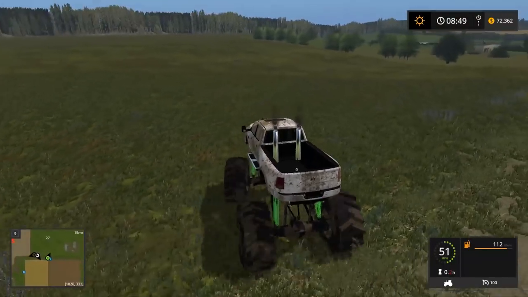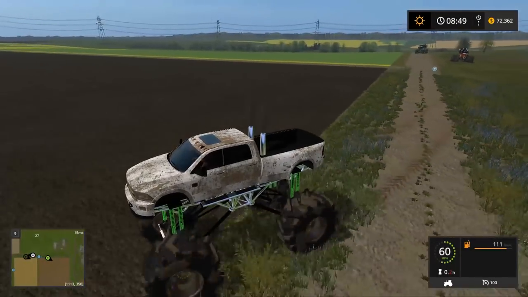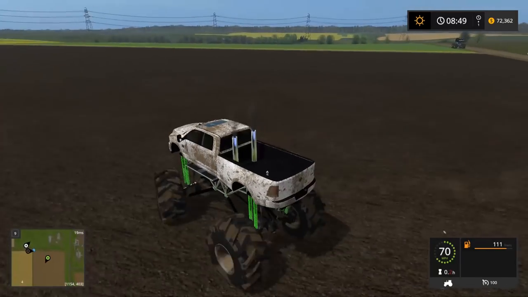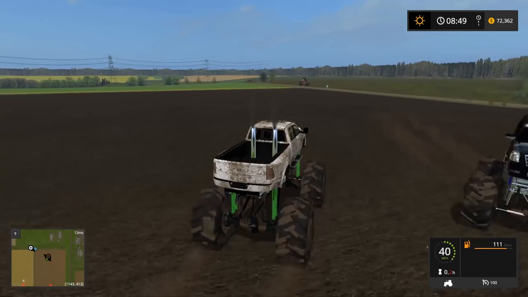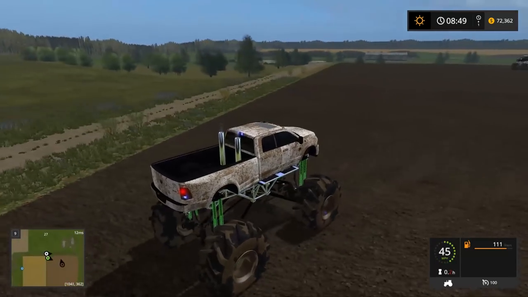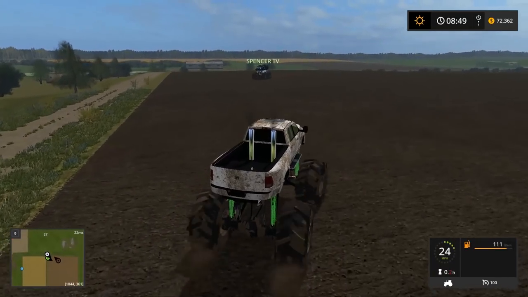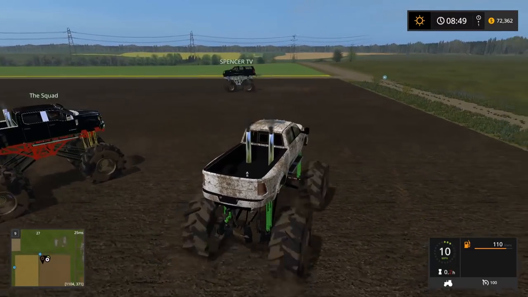Whoa, these things can, like, drift. If you go fast and turn and then try and correct it. Ah, shoot. It's tough to drift. It, like, whips around really good. You drive straight, turn a little bit, and then turn back. Or lock up your brakes, you can do that too. Oh, that was sweet. Oh, dude. Yeah, see? Awesome.